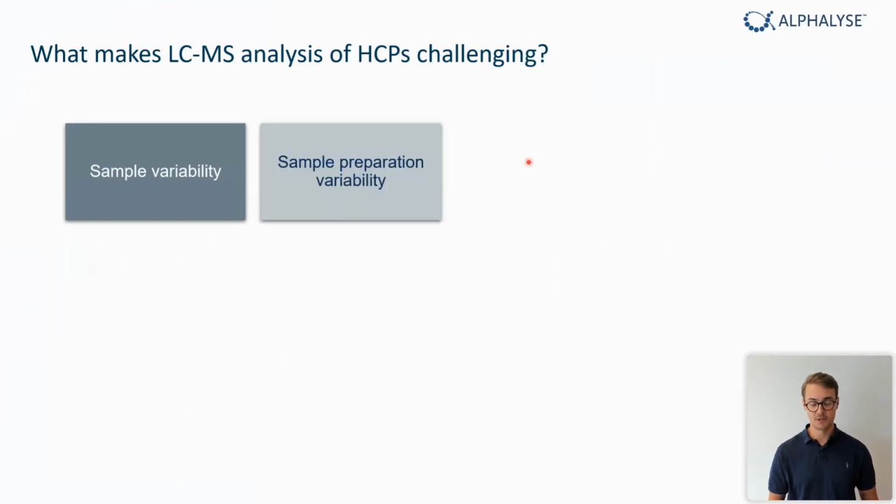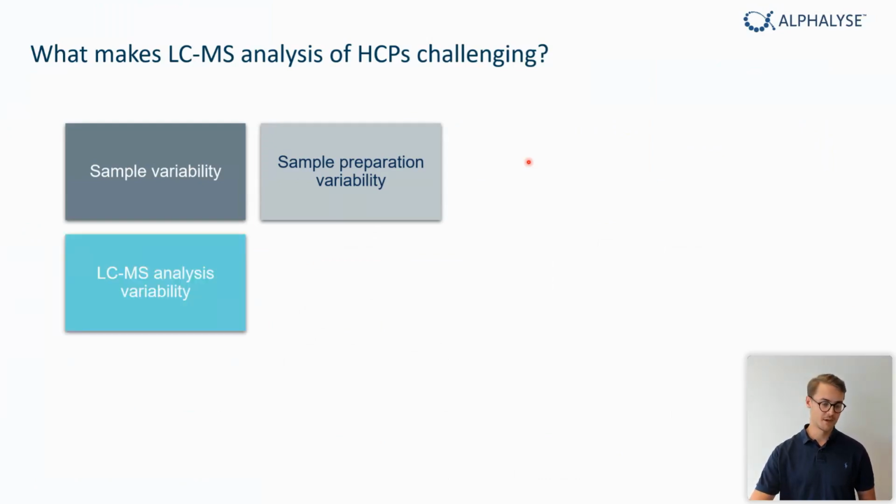Sample prep variability. So do you prepare your samples in the lab correctly? Are you introducing any sources of variability? Have you automated your process? Has the digest been done correctly? All these things. So there's so many things which you have to account for here, make sure you have control of. Then there's the LC-MS analysis variability.